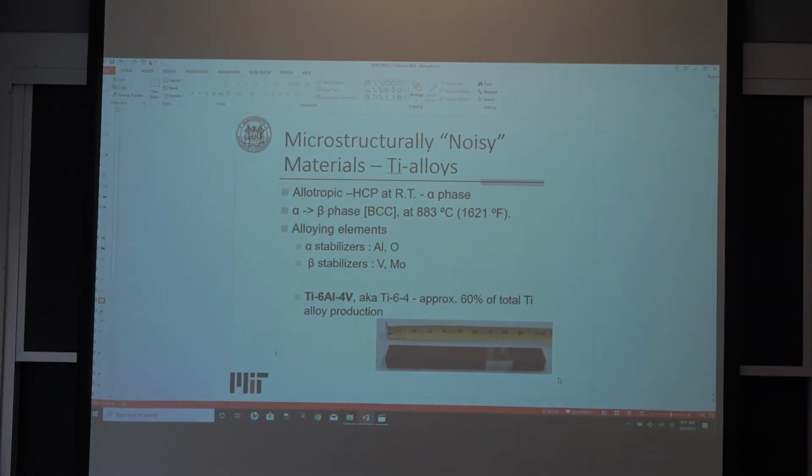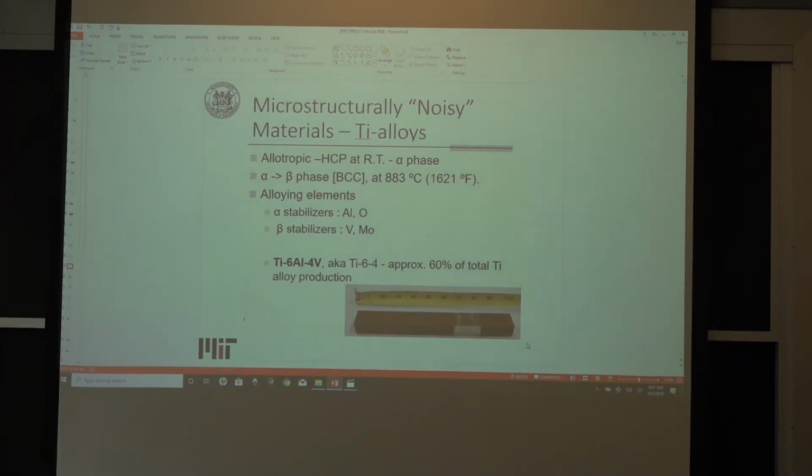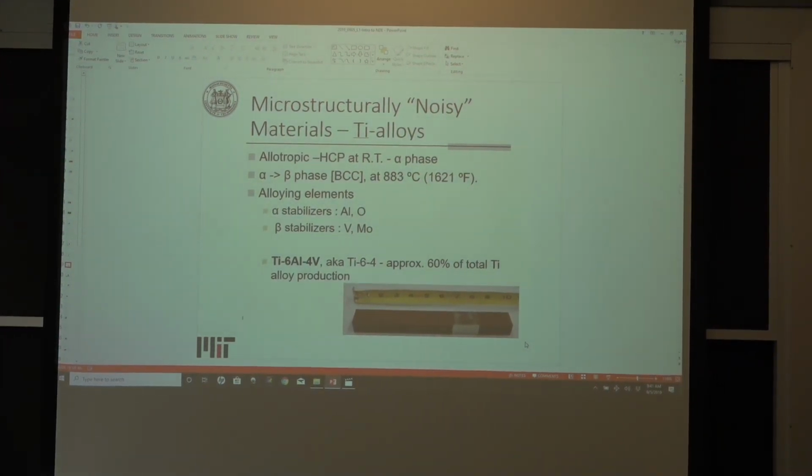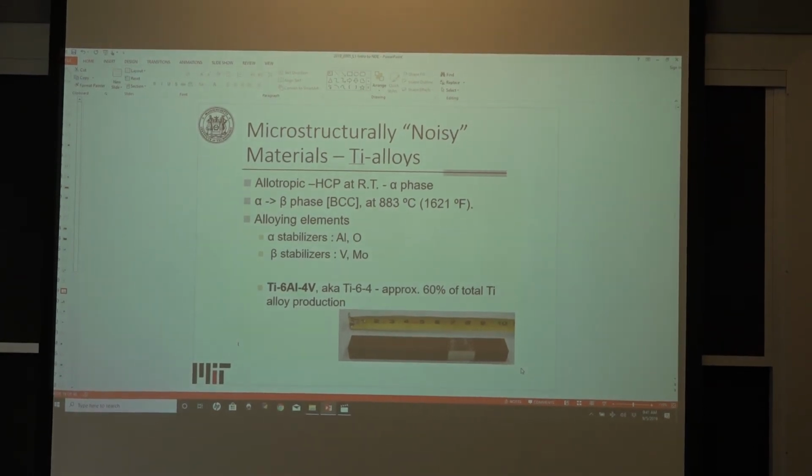It's relevant because on airplane engines, we have entire sections of the engine that are made from ultrasonically noisy materials, and in particular, titanium alloys. One of the reasons why titanium is microstructurally and ultrasonically noisy is because it's allotropic, and it goes from hexagonal close packed, which is known as the alpha phase at room temperature, to a body-centered cubic. So there's actually a transformation of the structure at a specific temperature.